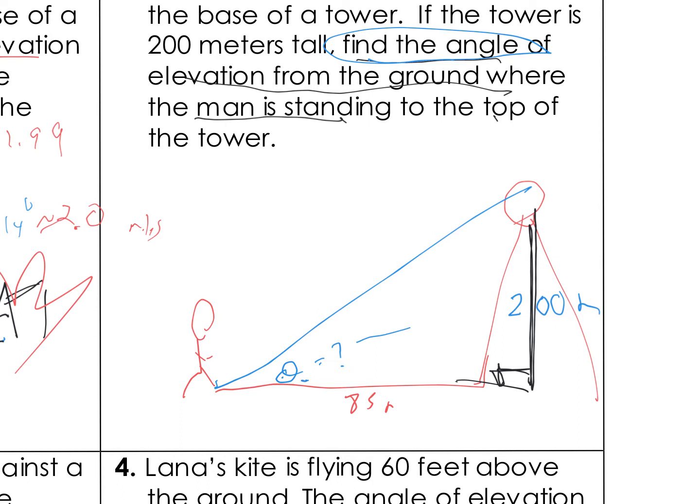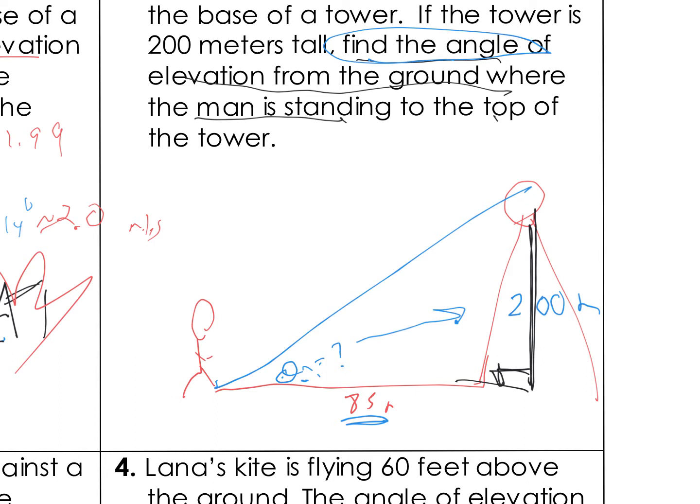I have the opposite side. I do know it. I have the adjacent side. I do know it. What trig function? Very good. I heard more than 5 people that time. Let me hear you again. Everybody. Cosine. I don't have the hypotenuse. I could find the hypotenuse if you want to do extra work. So who said cosine?